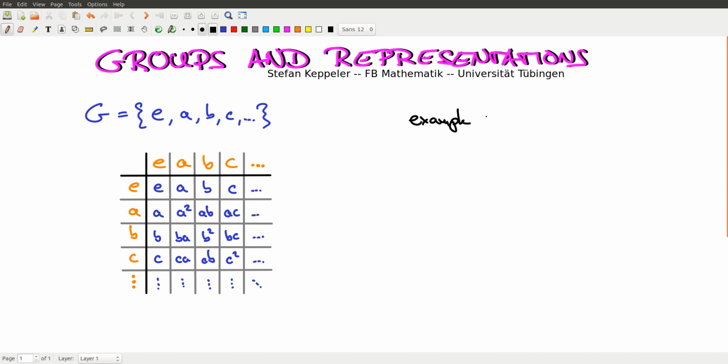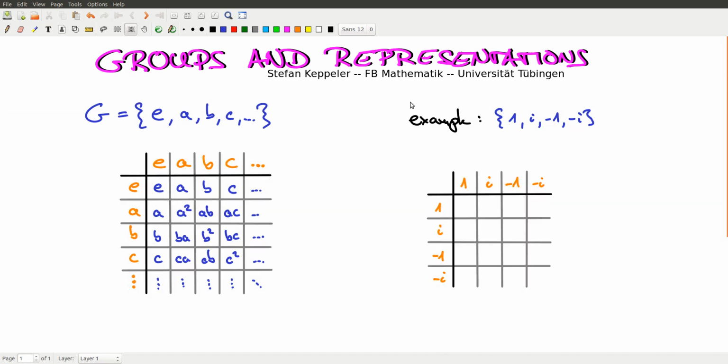Let's say we consider the group with group elements, some special complex numbers, so that we have a finite group. Let's say we use 1, i, minus 1, and minus i. Now we can write a table as here on the left for this example. We would just need these 4 elements for the 4 columns and 4 rows. And then 1 times 1 is 1, so 1 here is the identity, the E on the left.